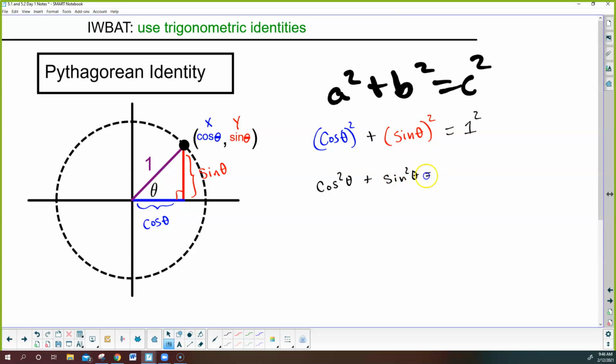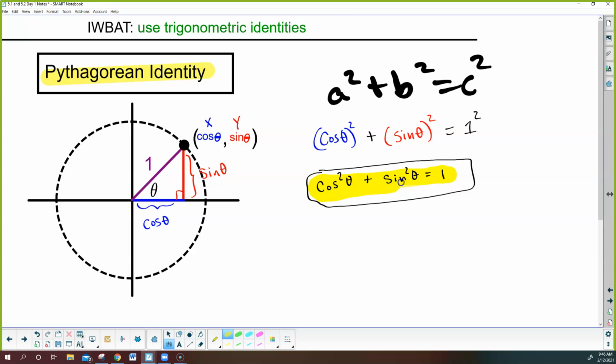And this is just a notation piece. And then we know 1 squared is 1. So this theorem right here, or identity, is what we're going to call the Pythagorean identity. So anytime you see cosine squared plus sine squared, or it could be flipped around, right? Because addition you can add in any direction. So it could say sine squared plus cosine squared, but that has to equal 1.